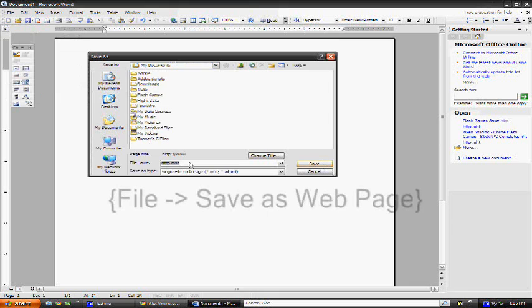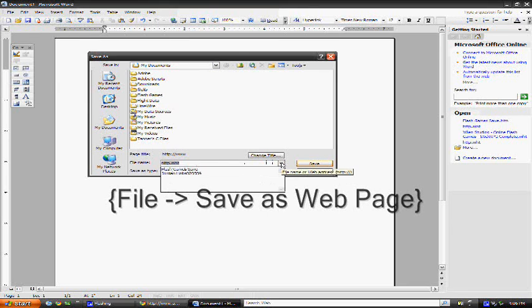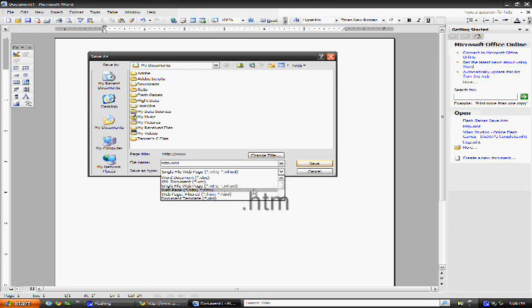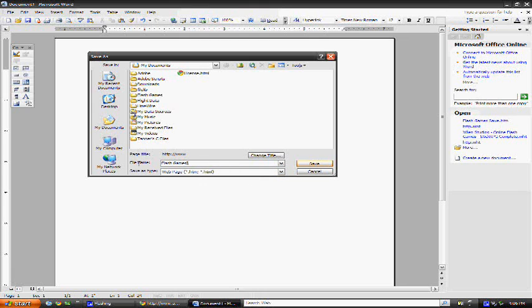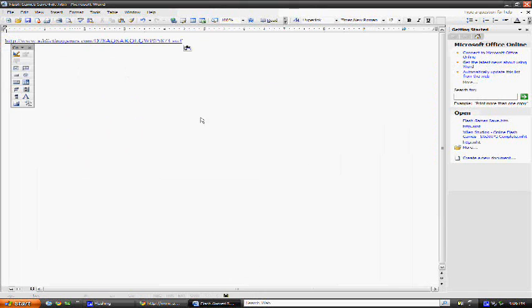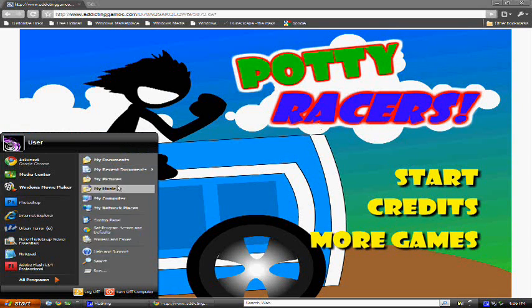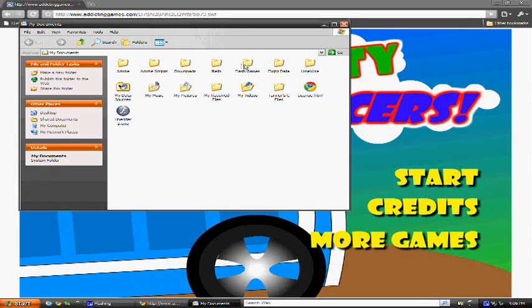Alright, let's go to File, Save as Web Page, and you want to save this as a .htm, sorry. There, it's easier to open up. It opens up with your favorite web browser. If you do another format that Windows gives you, the first option, just save it into your designated folder. I made a folder for all my Flash games and stuff, so it's more organized. I like being organized.